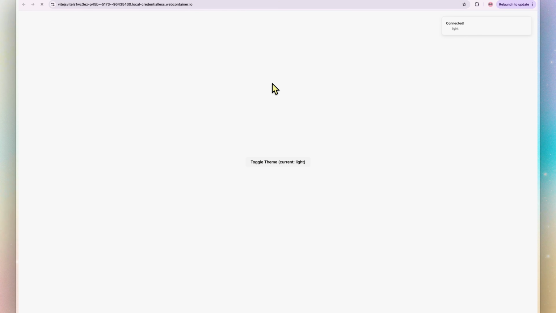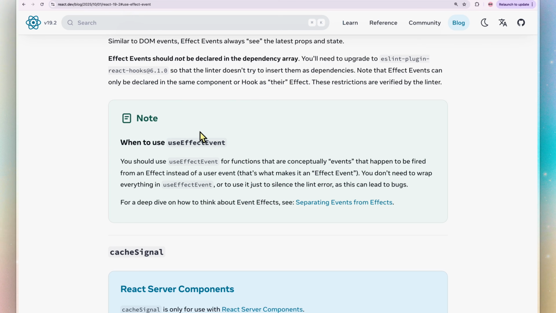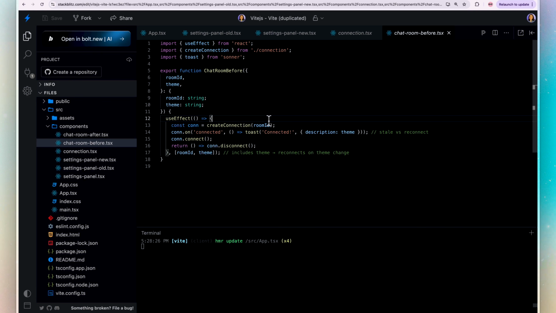So if we go back here, let's refresh the page. I can see by default, it sent a notification saying that it's connected. Now when I press this, notification: dark, hi. Again, when I press it again, I got a hi notification. That means it got reconnected, and that's why it said hi and then connected again. So what's happening is even though I'm toggling this specific theme, our chat room is reconnecting, which is not the ideal behavior. And that is where something like useEffectEvent definitely helps.